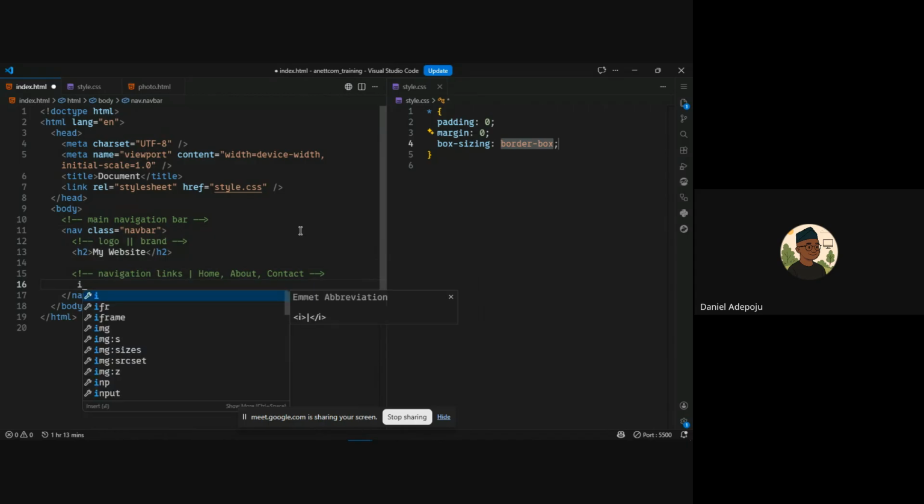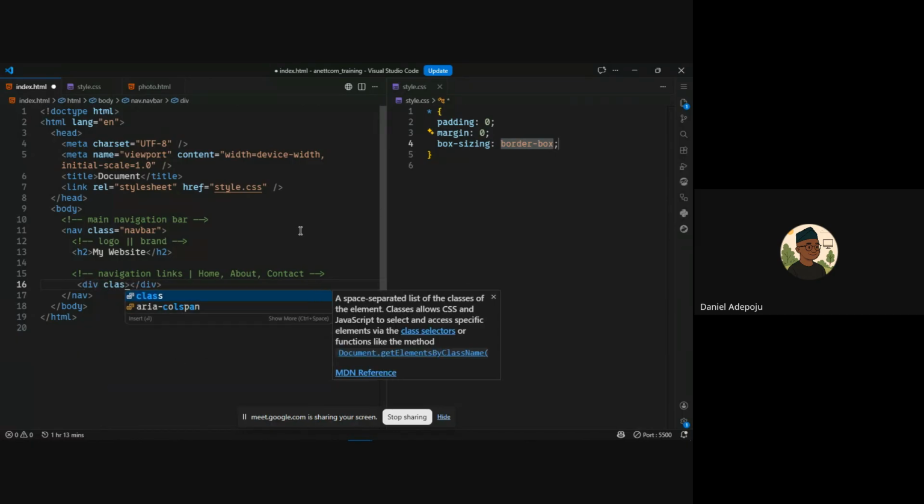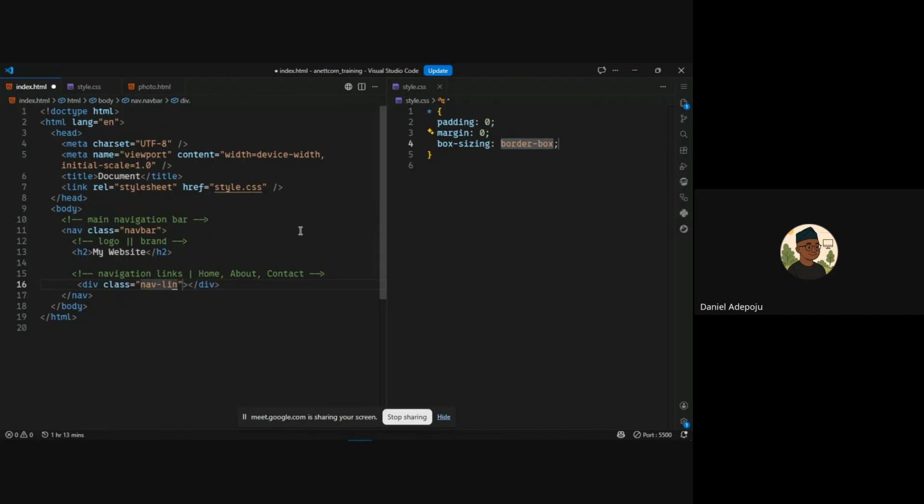So now we create a div that will help us to handle the navigation links. Give it a class name called nav links. Inside now, we will create our links for the home, the about, and the contact. And what tag do we use to create links? We use A, which stands for the anchor tag, to create links.